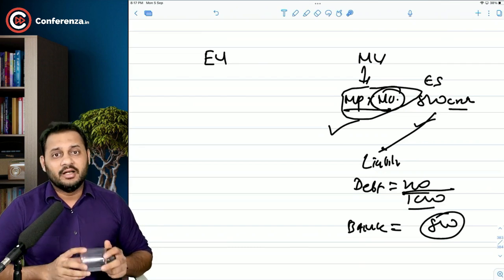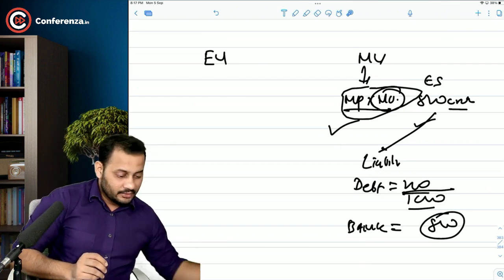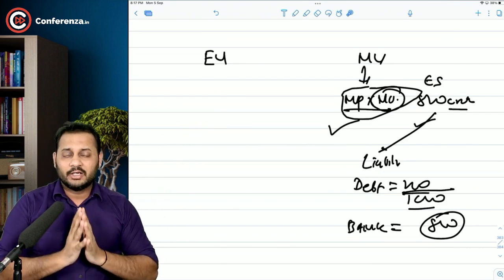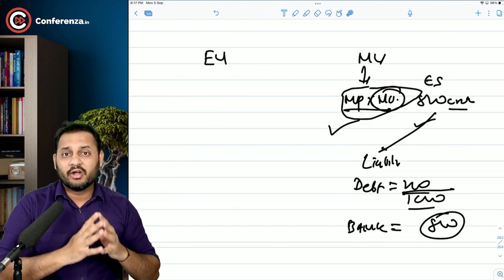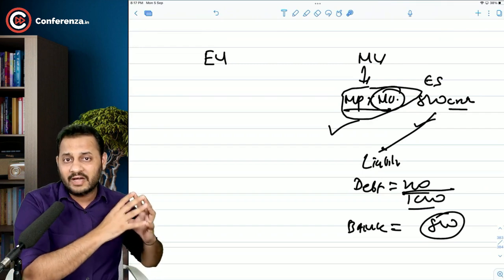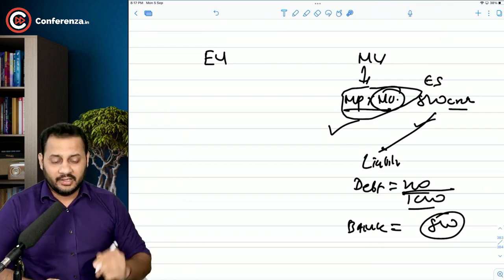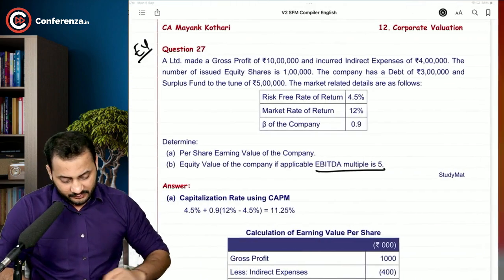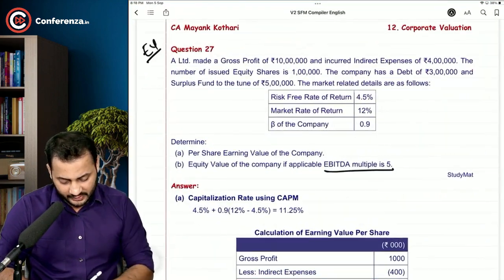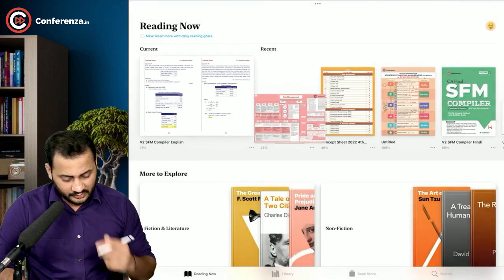So that's why ultimately what I want to say is that the market value or market price of the equity share does not represent the true cost of acquiring anything. And that is represented by the enterprise value, which is nothing but, let me just go through the chart if you will remember it.